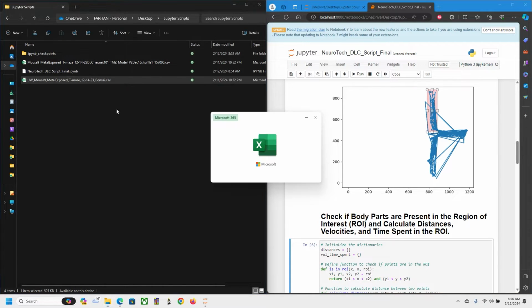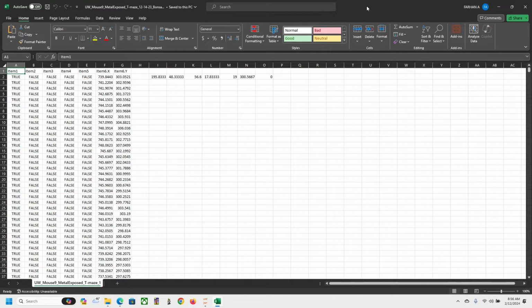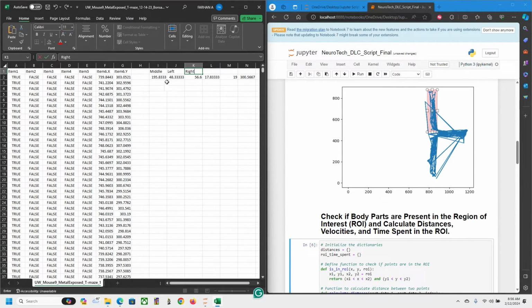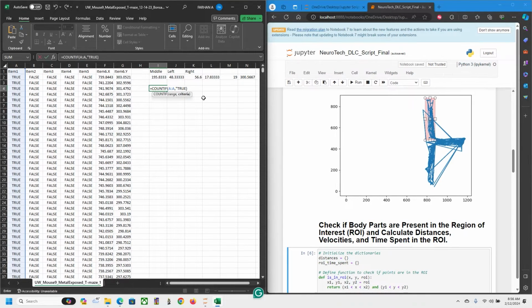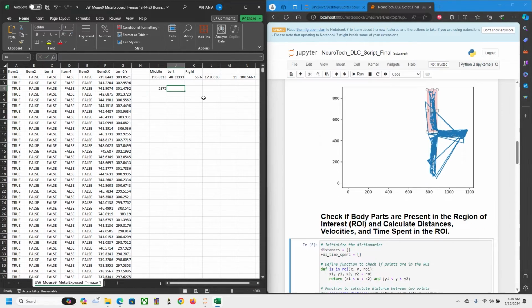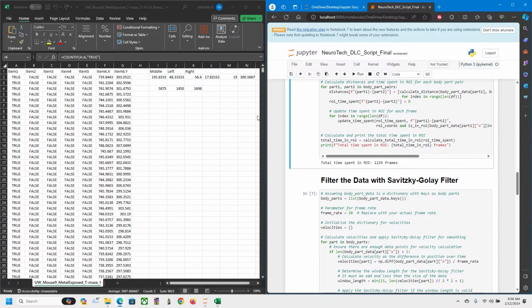And again, I will have just a quick check to compare this with the Bonsai output and the analysis method that I showed in a different video. So here, if you look at the outputs from Bonsai, I'm just calculating the number of frames that lie within each of the different regions.